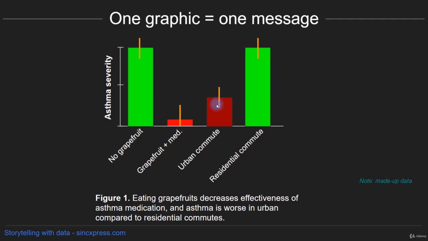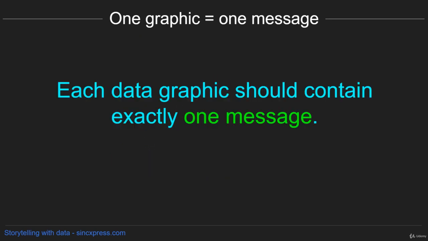And if there is no connection between them, then your audience may completely miss one of these messages because they are distracted by finding the common link, or they may be confused and annoyed because the data graphics aren't split up and too much information is being packed into individual graphics. So the conclusion of this video can be summed up in pretty simple terms. One graphic corresponds to one message.